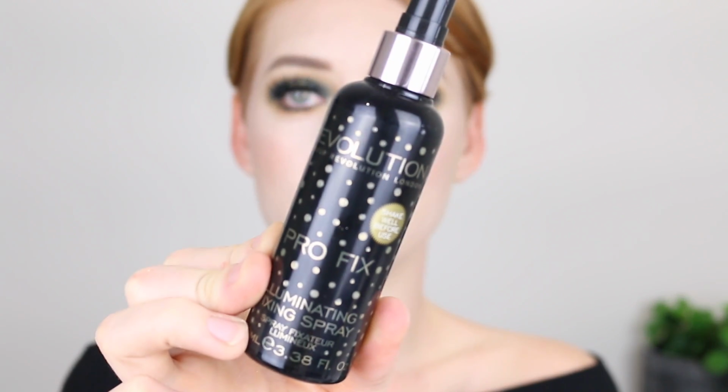So then to finish off the look, I've got a setting spray and this is the Pro Fix Illuminating Fixing Spray. Let's give it a little practice spritz. All right. Ooh. That's got quite a spritzer on it and that pumps it out. Do I look illuminated? Alright, well this is the finished look.